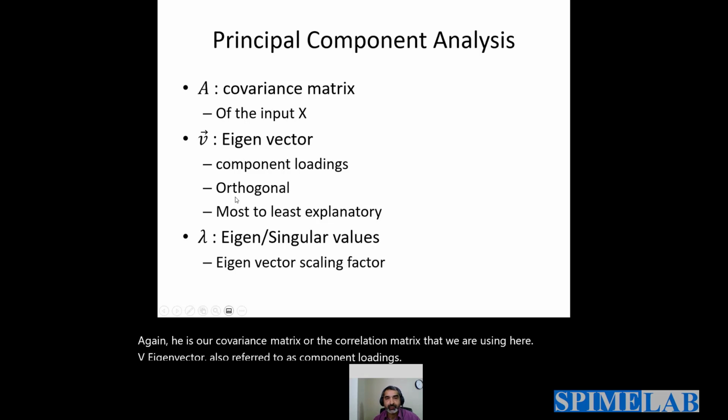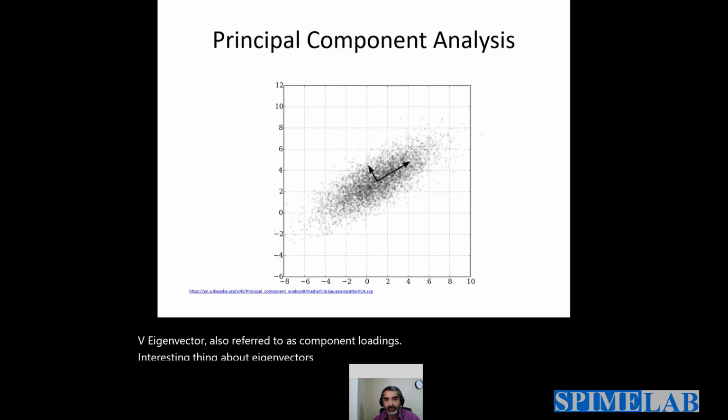An interesting thing about eigenvectors is that they are orthogonal. By orthogonality, we mean that if we have this example data set, and I ask you to find the maximum variance direction in this data set, you will immediately say that this direction is the maximum variance. And then if I ask you what is the next maximum variance, you will say that this direction is the next maximum. And just look at it.